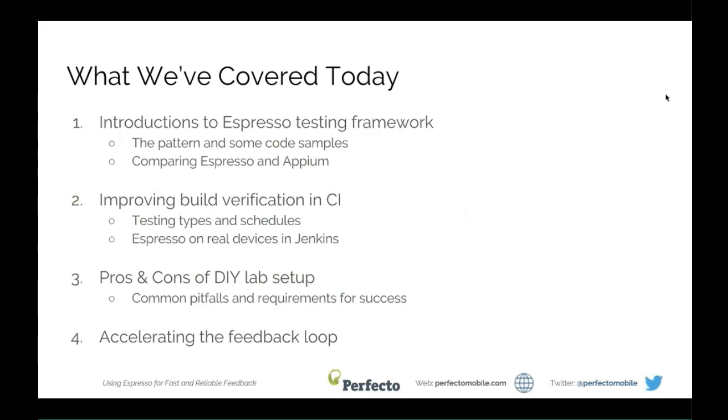So we've done an introduction, we've done some code samples, we've taken a look at the differences between Espresso and Appium, and we've seen how we can improve build verification in our continuous integration process with Espresso on real devices through Jenkins. Again, not just Jenkins. If you've got TeamCity or Team Foundation Server, similar rules apply. It's just a slightly different configuration, is all.